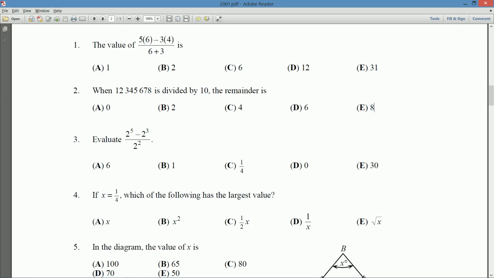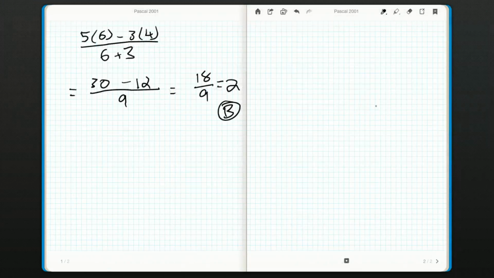But if you want to actually show this, demonstrate it, a good way to do it would be to actually carry out the long division. So how about we do that? Because we got to write something down in our little notebook here. But if it jumps out to you, by all means, you can just bubble that in, and you'll be good to go.